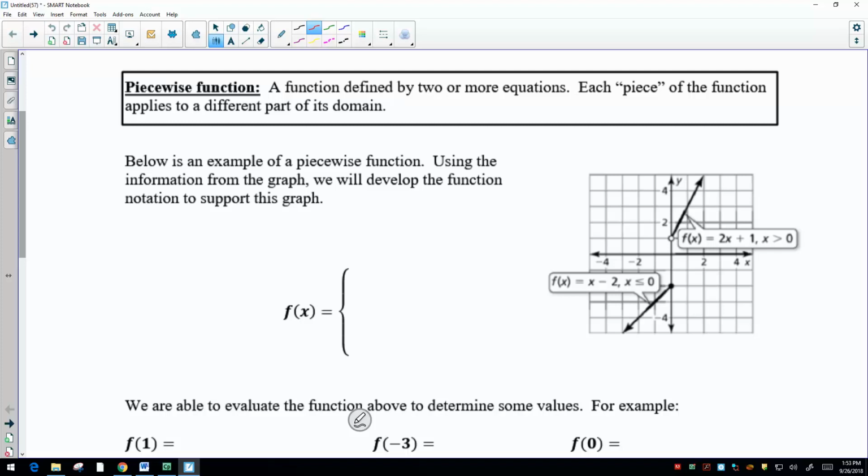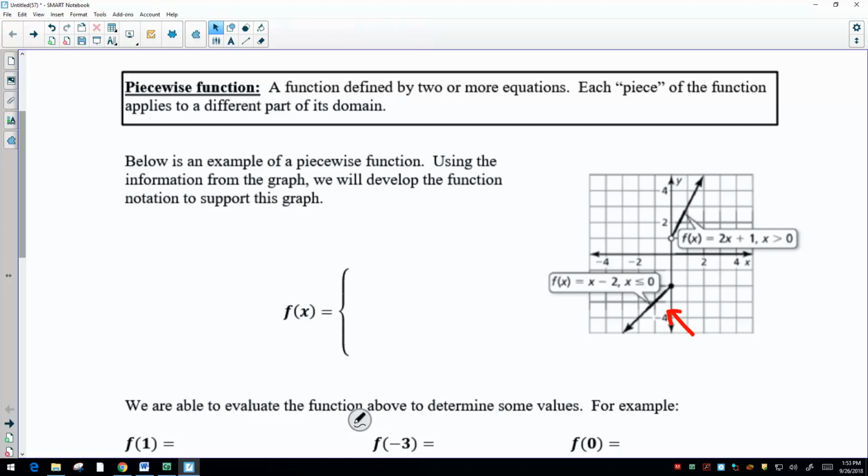So we have an example to the right of what a piecewise function would look like. And as you can see from the definition, it said you'd have two or more equations. We can see two different graphs, two different equations, and putting them together is going to create a new function. So if I take a look at this graph, the first function I want to take a look at is this part on the bottom that is graphed out.